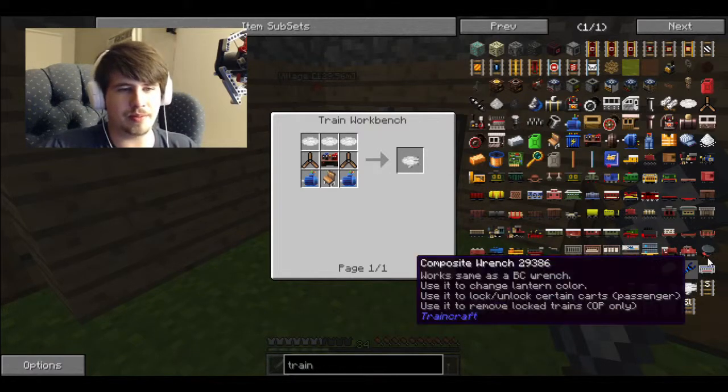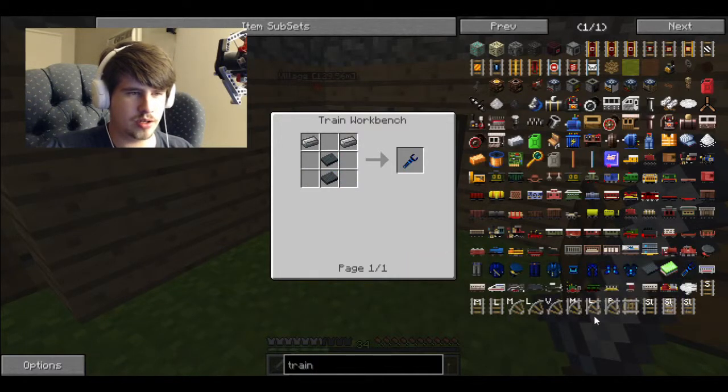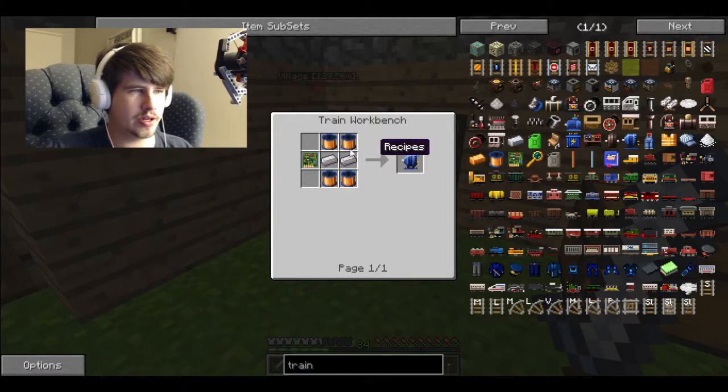Those things fly around like crazy. They're just big blimp things, big balloon things. Oh, interesting. That wrench is neat and nice. I can't talk. Oh, it's a power generator. Output at the back. Generator, though.